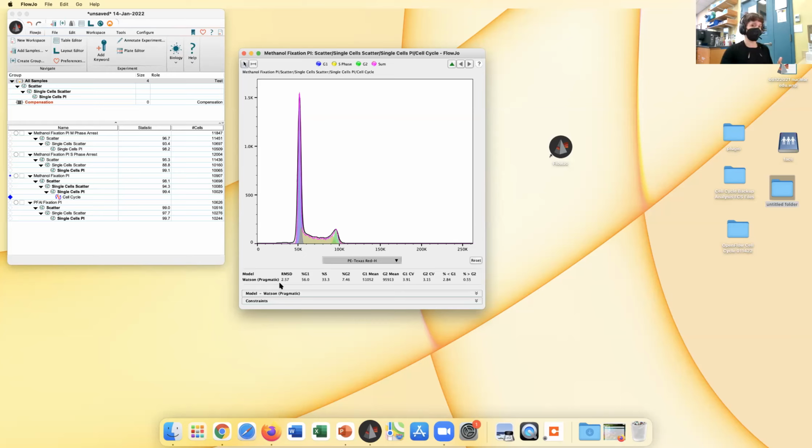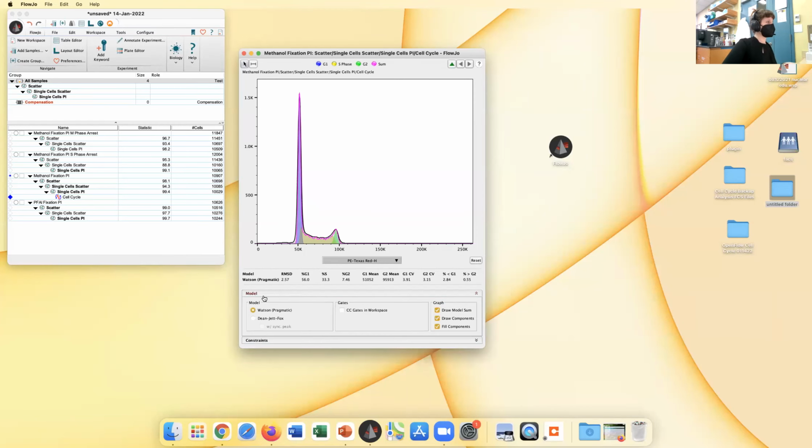So the higher the RMSD is, the poorer the fitting of the data is. So typically I try and keep that in the single digits. It's not always going to be this clean, but that is something to be aware of. If you have an RMSD of like 30 or 40, probably not a great sign for the modeling. If you have an RMSD that's in single digits, that's usually a good sign, okay?